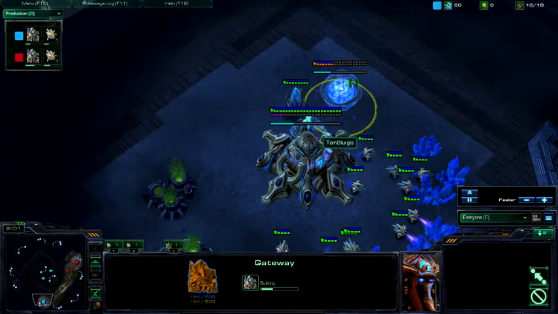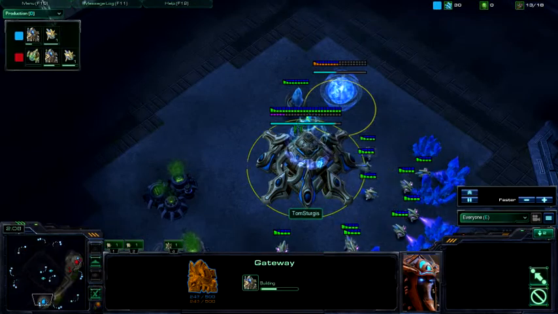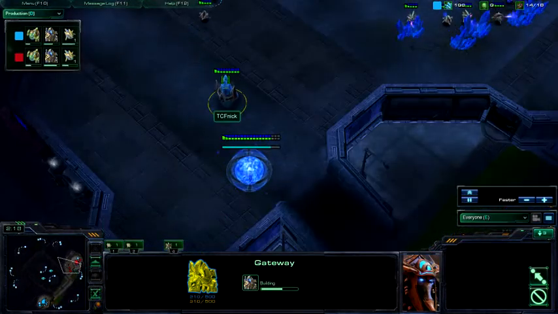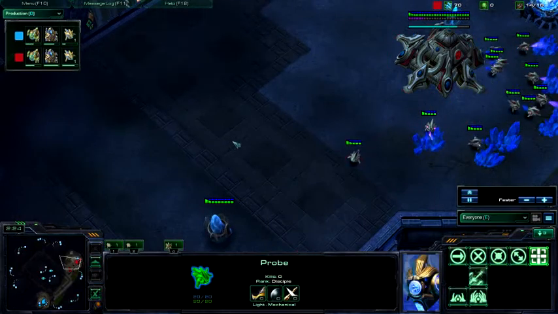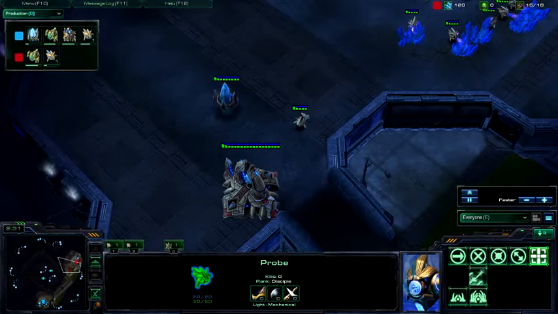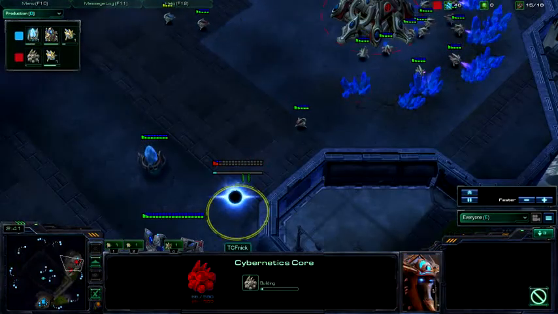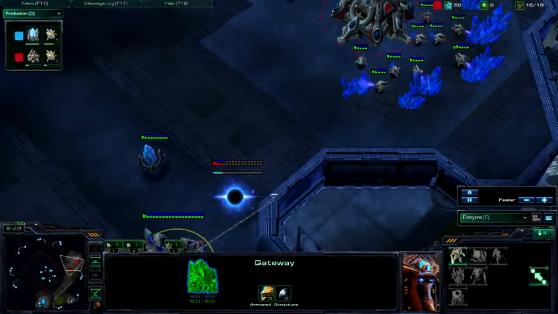As you can see, Tom Sturgis is putting up his own gateway. He's a little bit behind, but he put it down a little bit sooner because he saw Nick's gateway going down. What we can see in TCF Nick's base is a little bit of harassment, a little bit of scouting. It's normally very difficult to chase that scout away until a non-melee unit is formed, which is a stalker for Protoss. So Nick is chasing the probe around, which is normally a waste of time in PvP play. You see the assimilator go down at 13, the cybernetics core go down almost as soon as the gateway is finished.